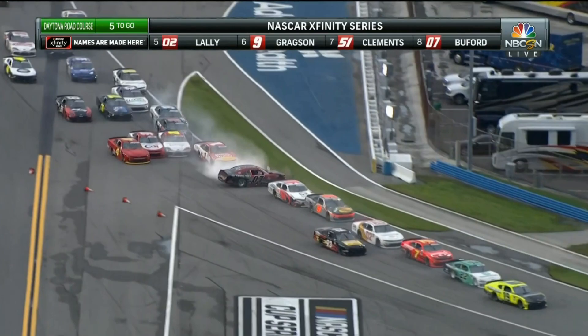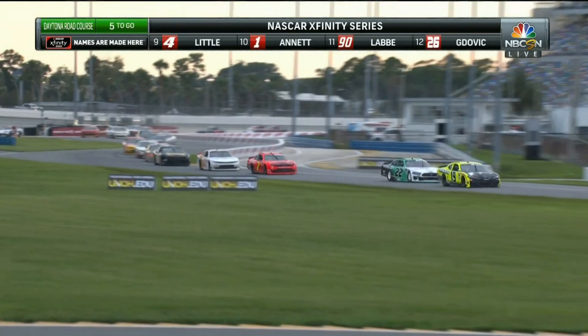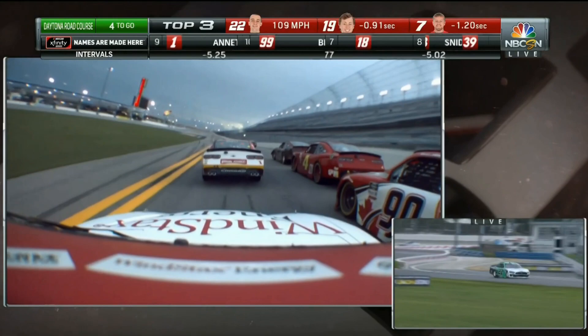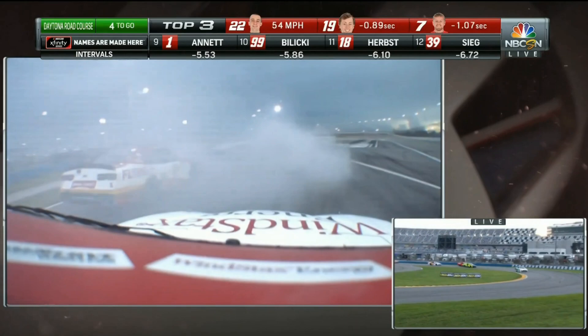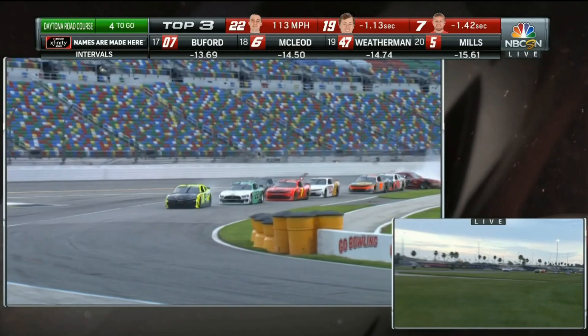Buford's going to go around in the 07 — looks like he had some help. They stack up behind him. Big wreck behind him, a lot of spots right there. Let's get around these guys — he has a lot of ground to make up. This is the last restart. On the roof of the 26 car watching the 07 get kind of turned around — some hard contact. It's Brandy Godovic — really nothing he could do.